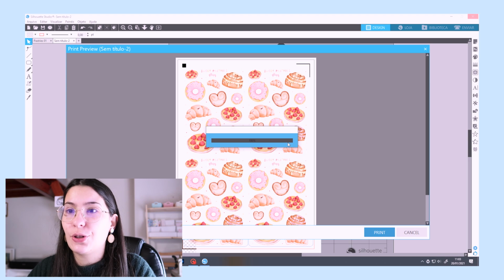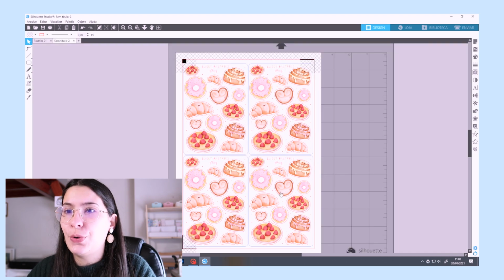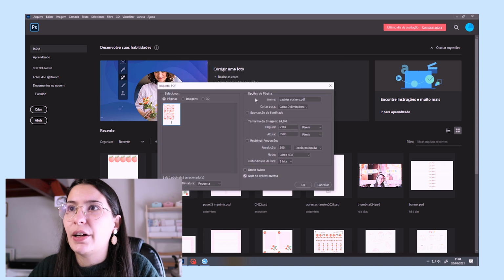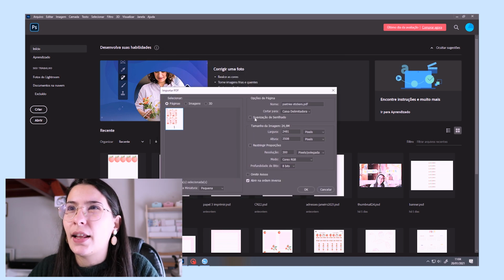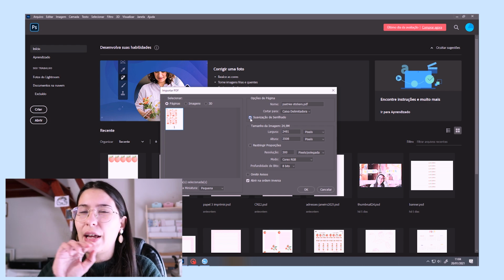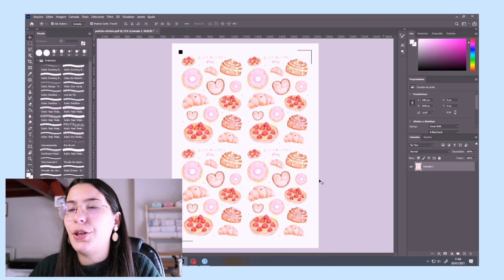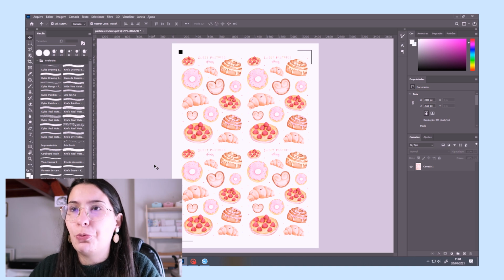And that is saved. So now I'm going to open Photoshop and drop the PDF on Photoshop. You have to be careful that the anti-alias option can't be selected, otherwise you'll have marks on your PDFs. So this has to be like this, and you click OK, and here you have your sticky sheet to print.